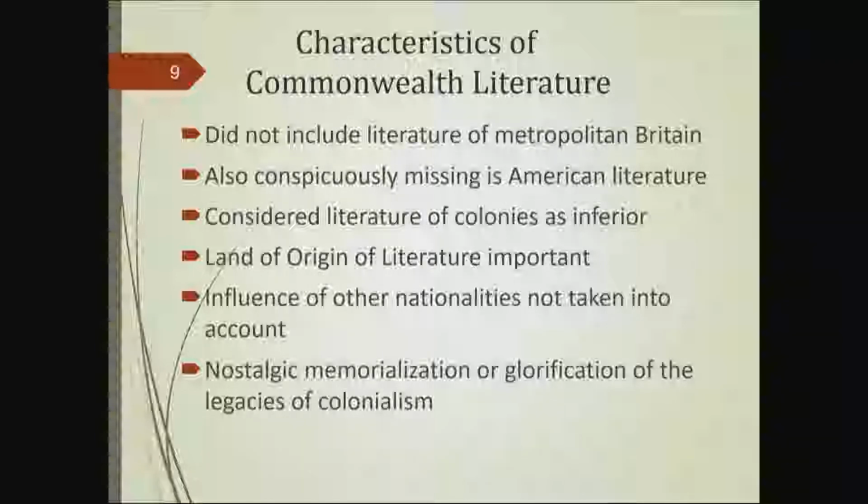Another problem with Commonwealth literature was that when we stay in a nation, we come across other people. And when we come across people of other nationalities, especially when we cross boundaries, we tend to influence each other. That influence becomes a part of us, and therefore it is reflected in literature. But Commonwealth literature does not consider this as important.